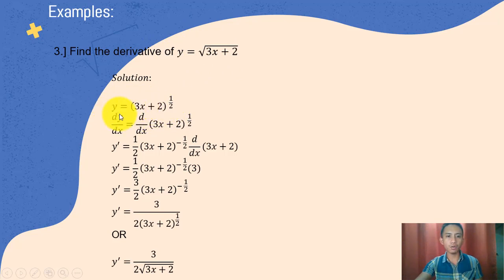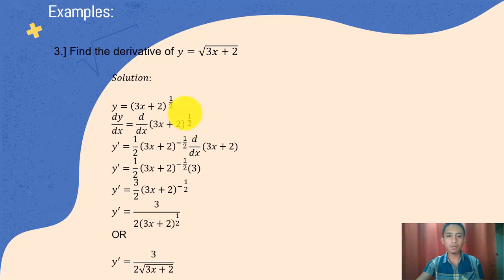Now, if I differentiate both sides, the derivative with respect to x of y is automatically your derivative, or y prime. I use y prime here, that is easier for me to write. Then on the other side, if I differentiate this one, what property? That is power. Why? There is an exponent, which is 1/2, and this is your function. Your function now is a little bit complicated, unlike a while ago when your function was just x, and that was just t. But this time, it is more than one term, but it is still your function. Why? Because everything is raised to 1/2. So we will just follow the power property.